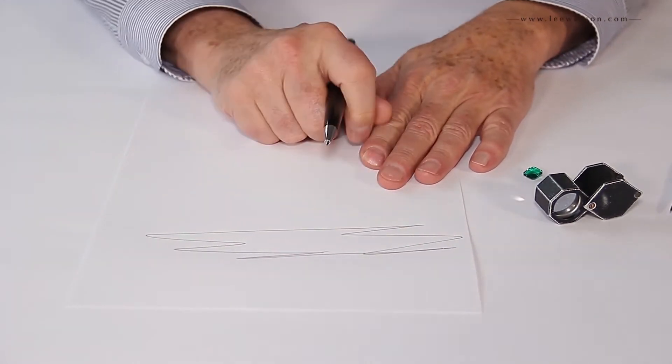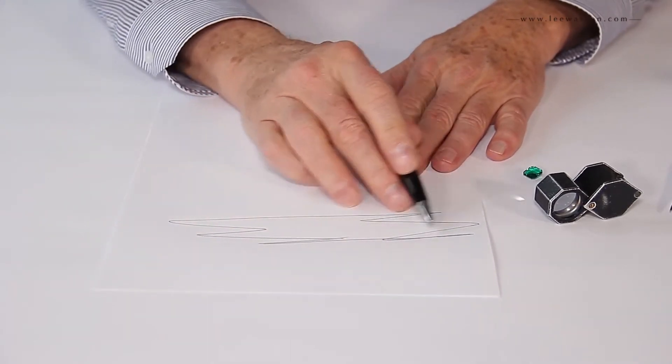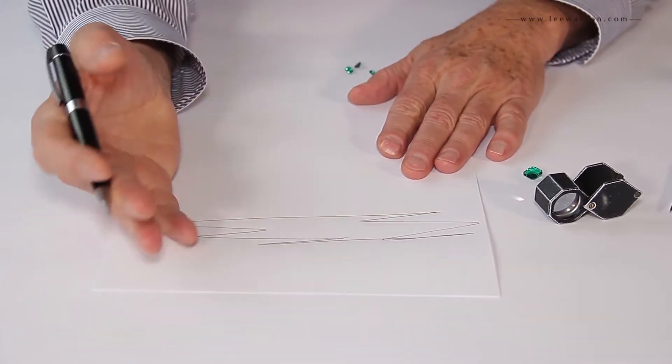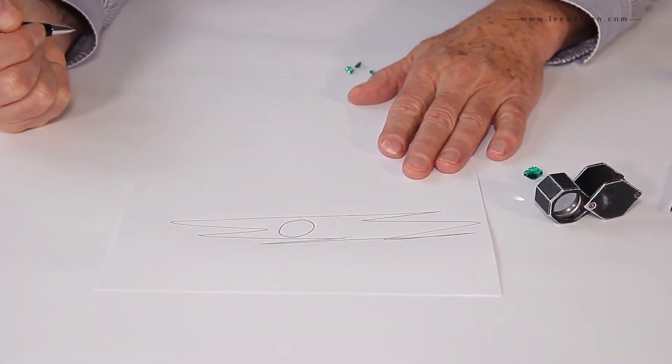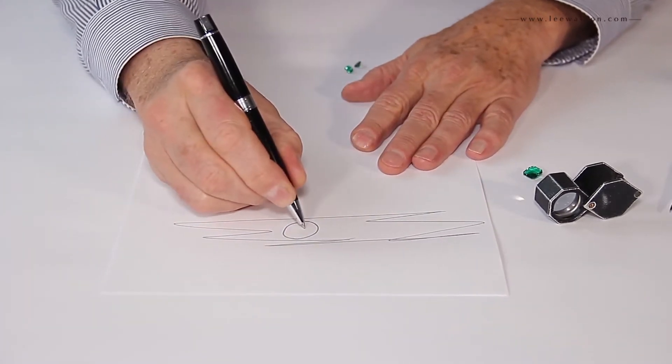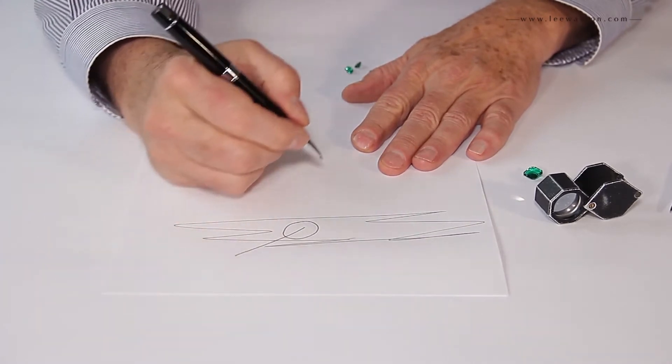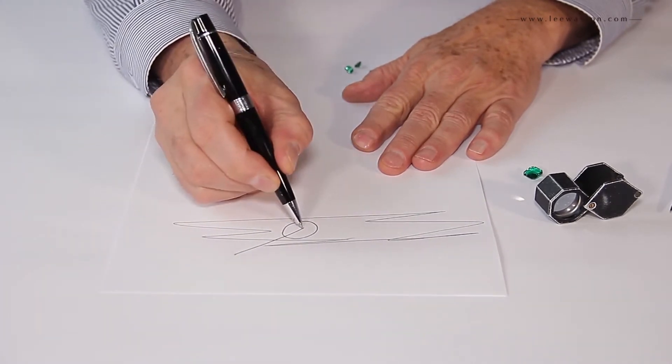It's going to be a little chaotic. This is an inclusion - it's just a space inside of the emerald. Then we're going to see a little bubble. This little bubble is a gas, and this gas is in a liquid.